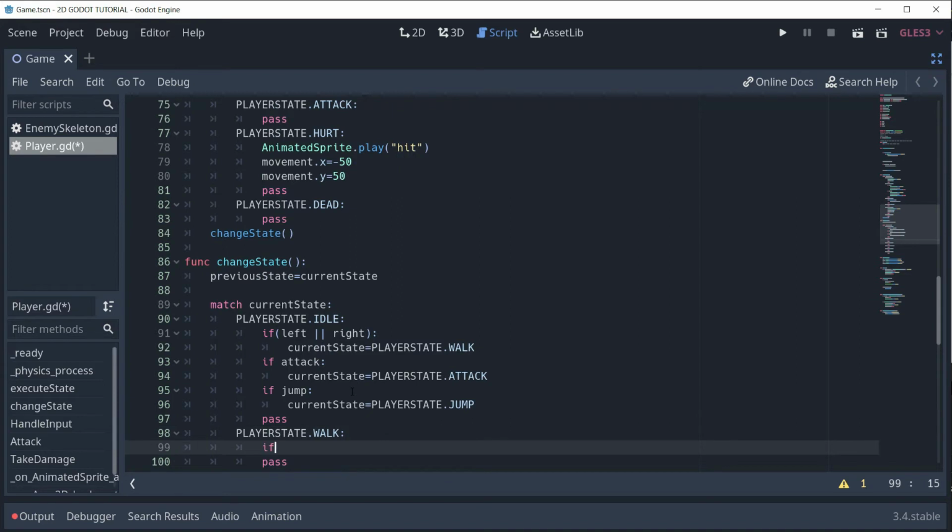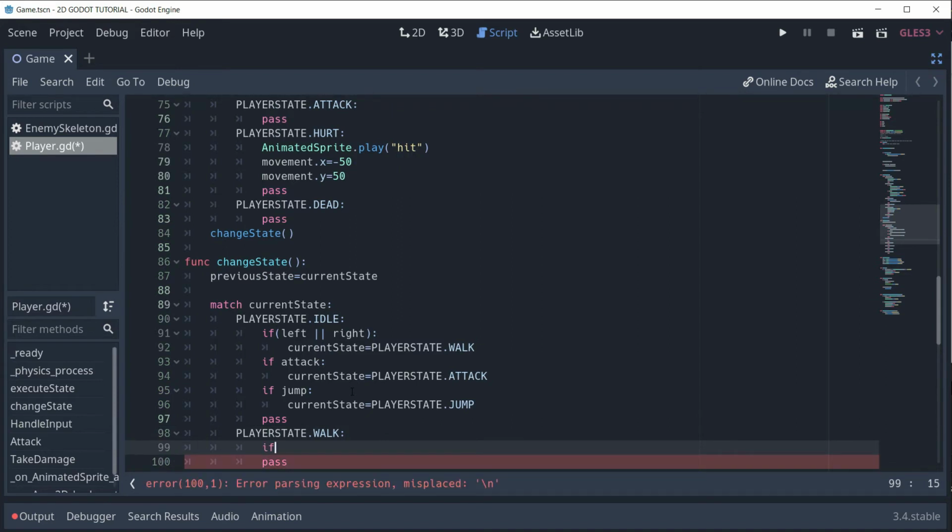Let's see now the walk state. So, if the left and right keys are not being pressed, we are not moving the character, so it should move to the idle state.